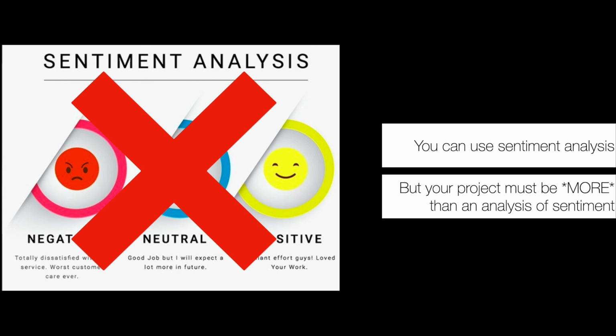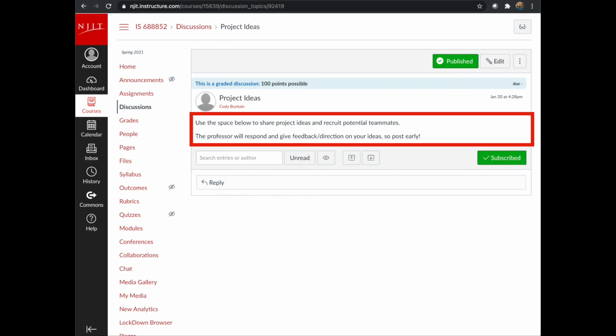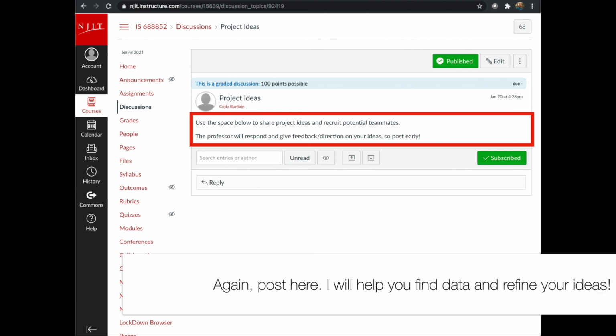If you're trying to do stock market prediction or flight price prediction or something like that, sentiment analysis could be a useful signal, so you're welcome to use it, but the key point of your project, the useful insight, must not be sentiment analysis. It must be something more than that. So as I mentioned, any ideas that you have, please post them in the discussion forum. You'll get good feedback, and this will be a good place if you want to work with or find fellow students to work with you. So yes, please post here.